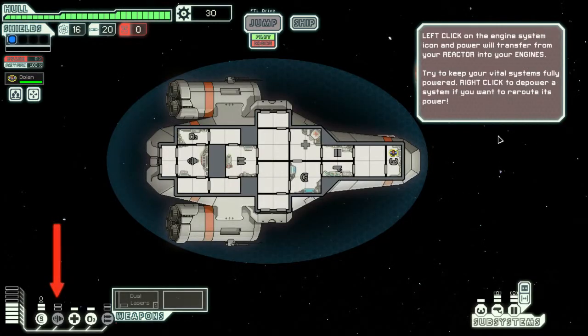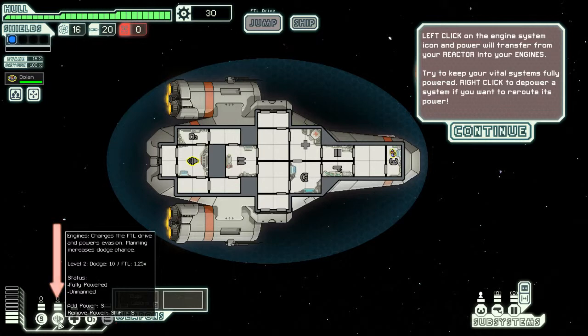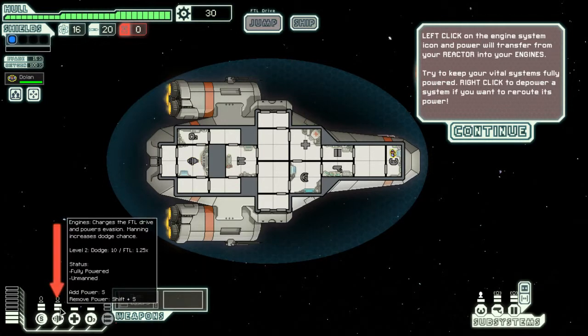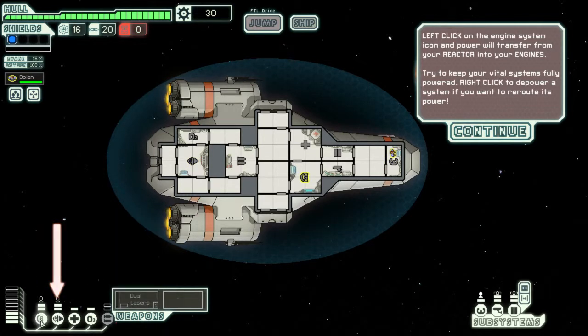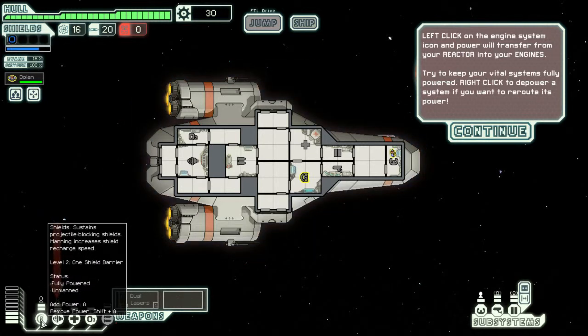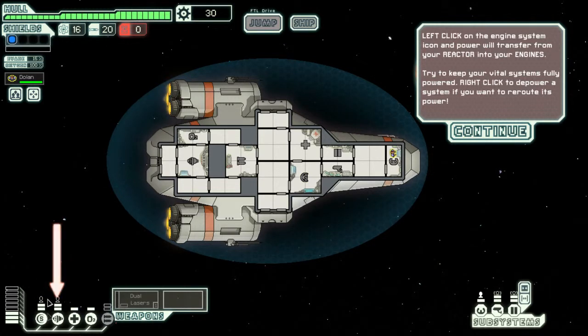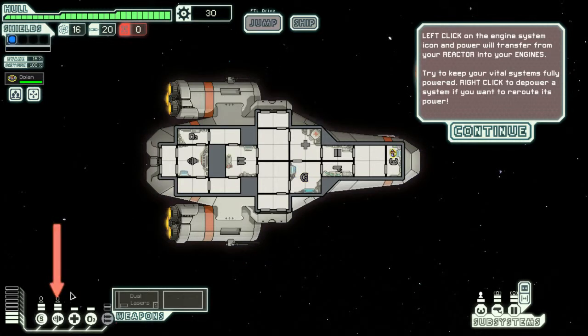Okay. Continue. Left click on the engine system icon and power will transfer from your reactor into the engines. Try and keep your vital systems fully powered. Right click to depower a system if you want to reroute its power. So we want to power the engines. Left click. Left click. For something like the engines, every time you click, it'll power one bar. But for example, the shields, it does 2 at a time because it just requires more power. Just one of the features.